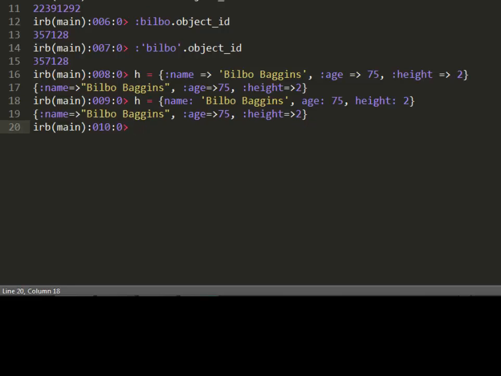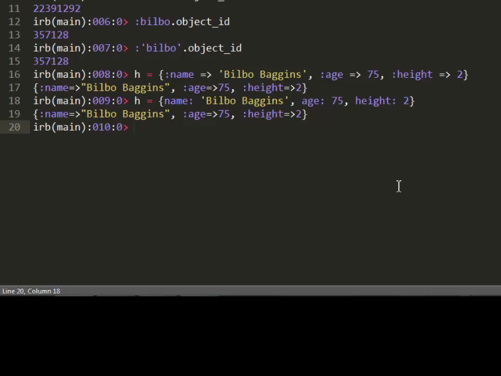And again, this gives us a hash map, and you see that Ruby prints it out in the traditional syntax using the hash rockets, but it writes somewhat shorter when we create the hash map than if we were using the traditional hash rocket syntax.